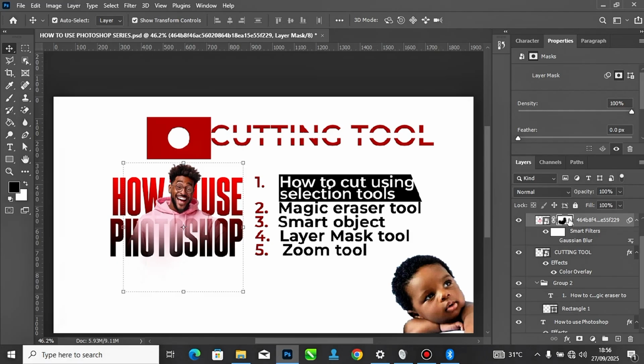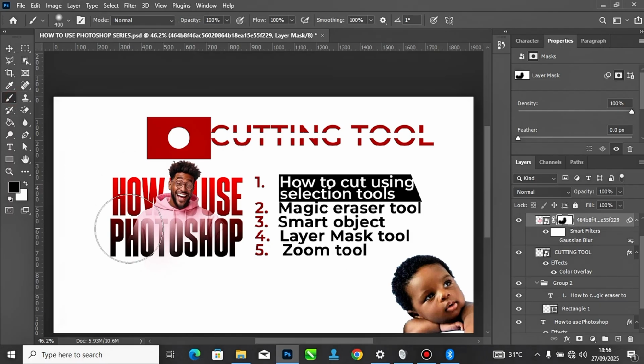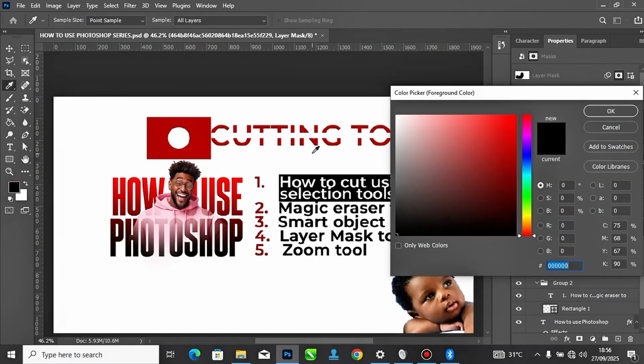So what if I want to bring it back? I still want the effect, but maybe I over brushed it, brushed some areas that I'm not supposed to brush. Since the mask is white and you're using black to erase, what you do to reveal those areas back is make the color white.